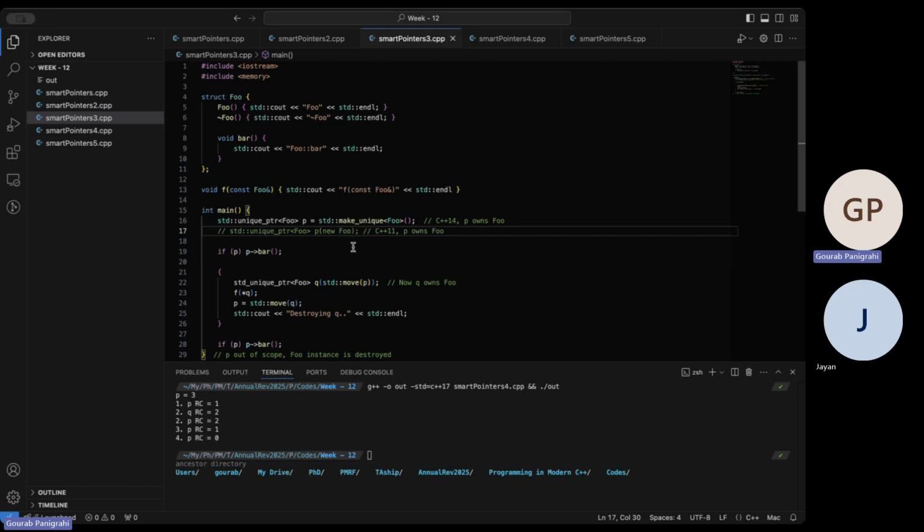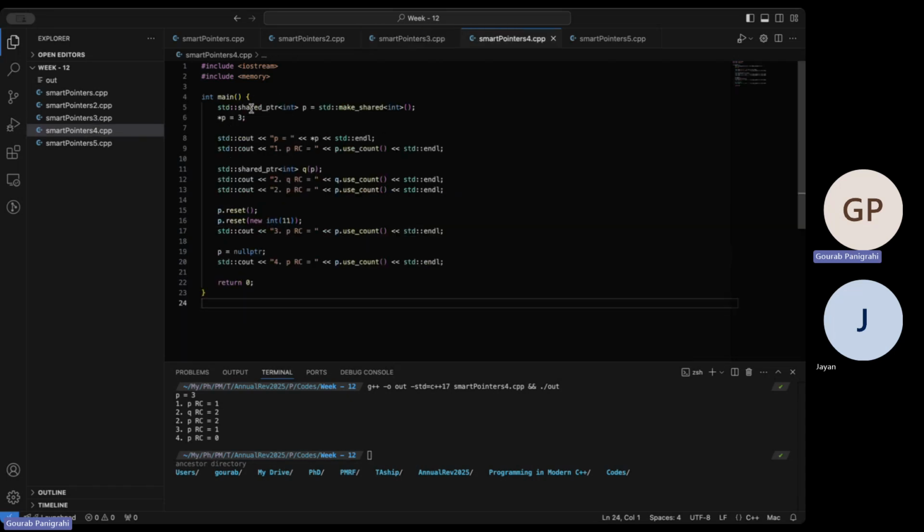So new will create an object, and whatever pointer to it, it will return and pass it to P. So the constructor for P will take that new pointer and make a unique pointer, which is P itself. It's just a syntax for it, similar to shared pointer.